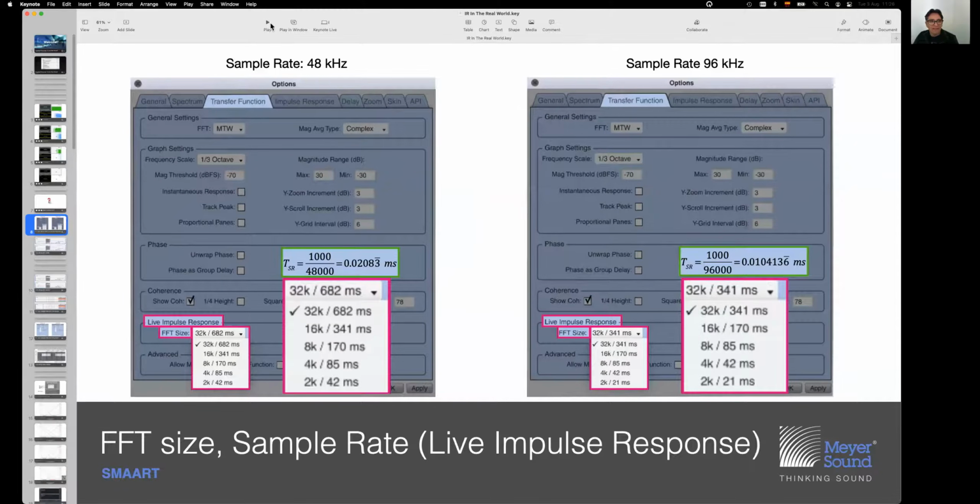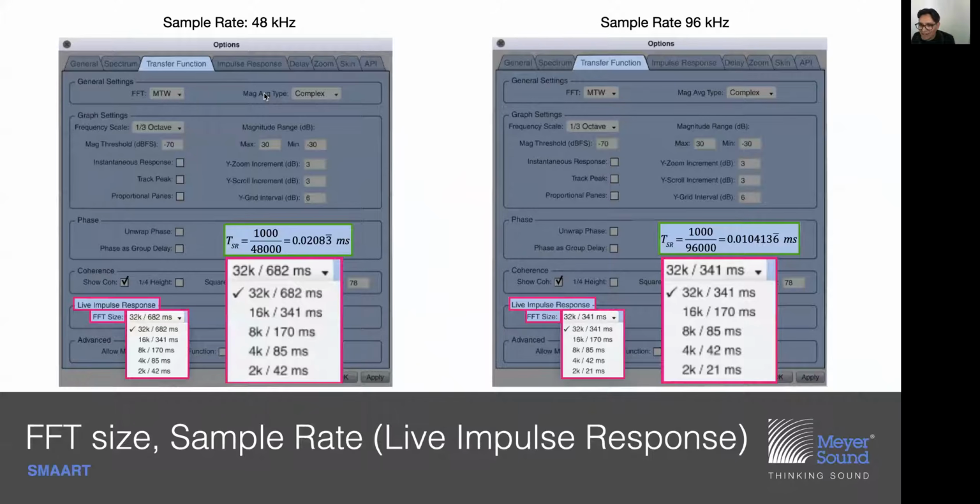Okay. Yeah, I want to share my screen just to go a little bit deeper into this. This is a slide telling you that we are right now trying to see all this great stuff that Juan Sierra was showing us. But in this case, we're going to get into the SMAART options section, just to let you know that we can do two sample rates in SMAART. One of them is 48 kilohertz and the other one is 96 kilohertz.